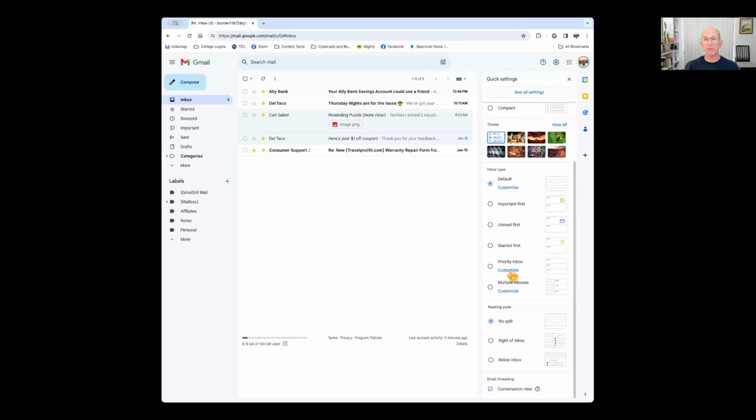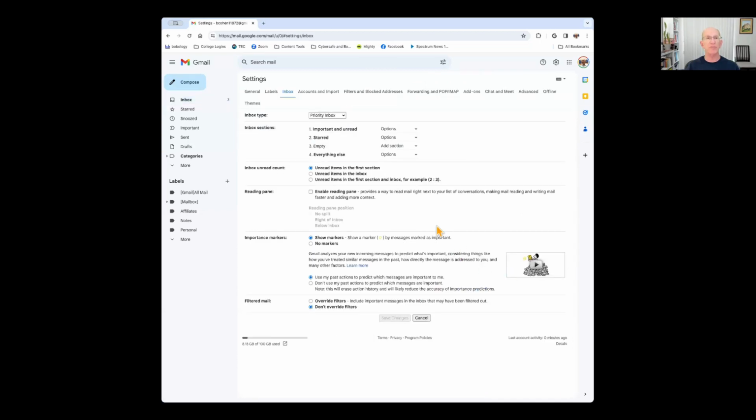So priority inbox also is the ability to enable things that can show up in certain ways. You can use your priority inbox to say, I want important. Google will assign a category, a label of important. Okay. And they'll give you the option to show you what types of mails might show up in those areas.